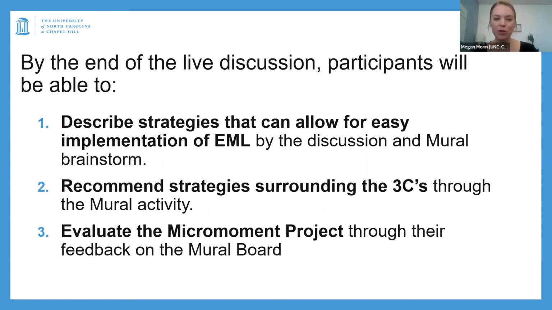And what we're hoping is that by the end of this live discussion, you are going to be able to describe strategies that can allow for easy implementation of entrepreneurial-minded learning, recommend strategies surrounding the 3 C's, and actually evaluate this project and give us feedback. Most of these activities are going to be done through a Mural board. If you've never used the Mural tool, we're going to walk you through that as well. And also have some discussion surrounding what does EML look like in implementation?